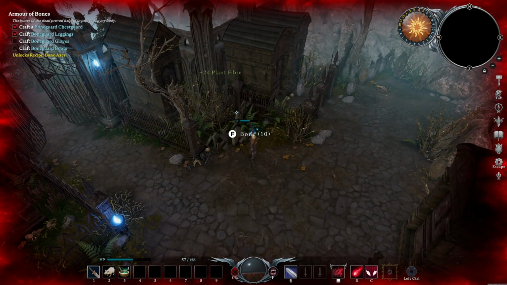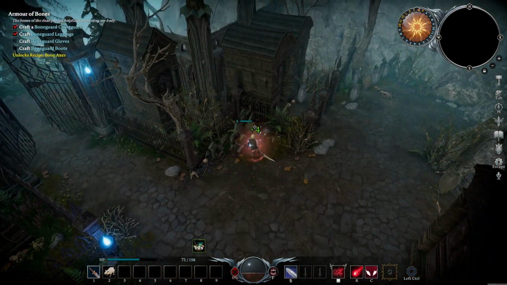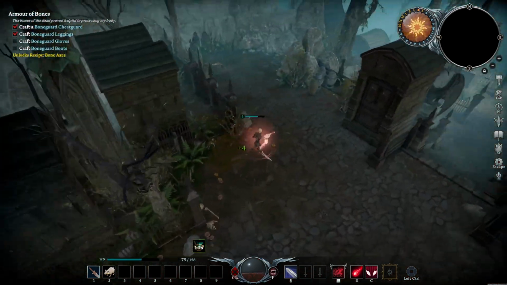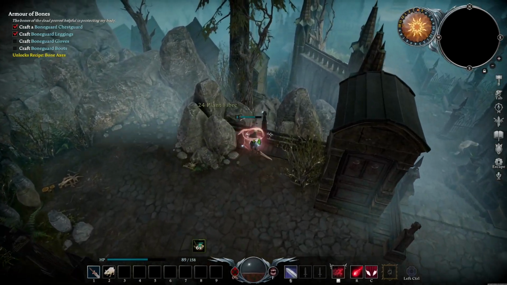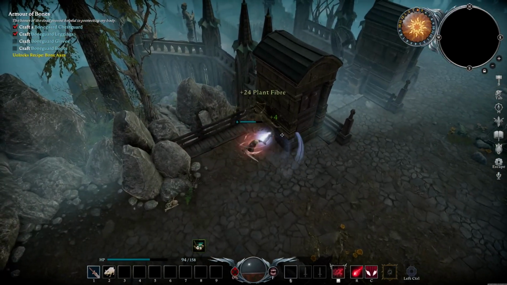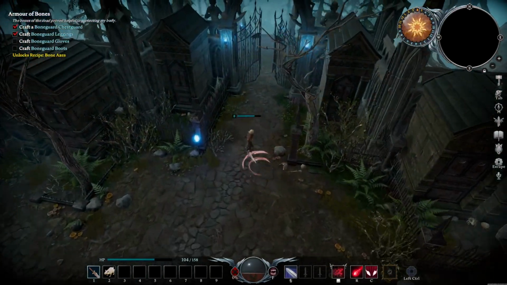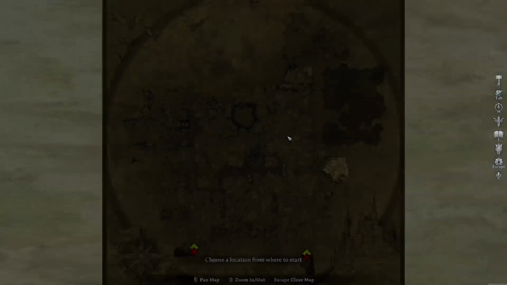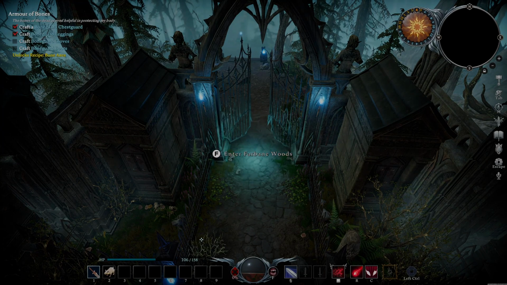Here, let's go ahead and hit this again. There we go. And because we were not interrupted this time, we will regenerate a little bit of health there. And I'm just going to take a little bit of this stuff, and I think we can call that good. Let's go ahead and move on to the first proper map. Farbane Woods, we're going to go in on the west.